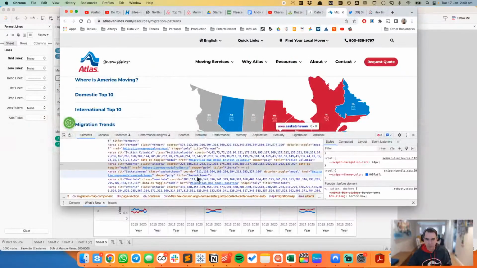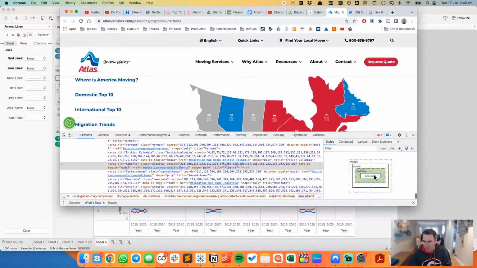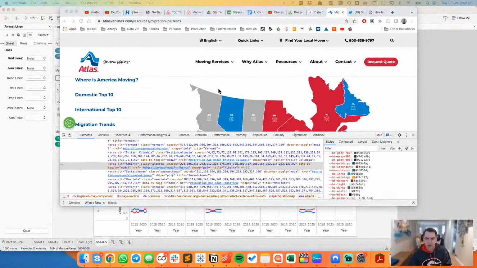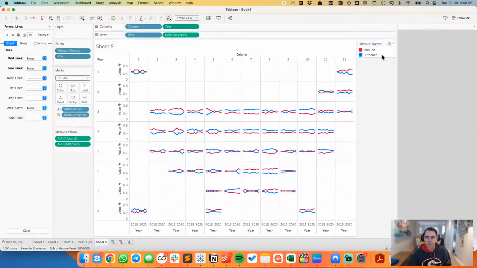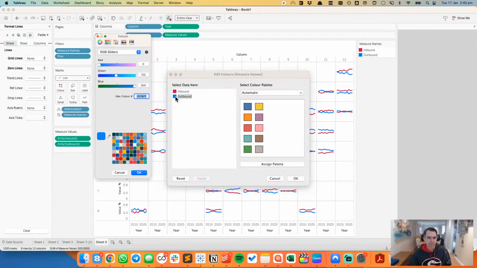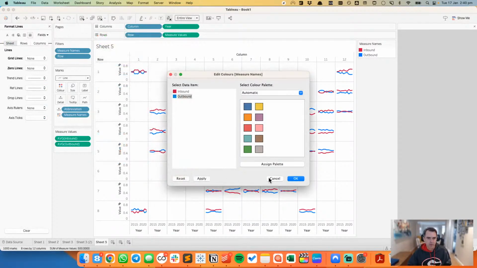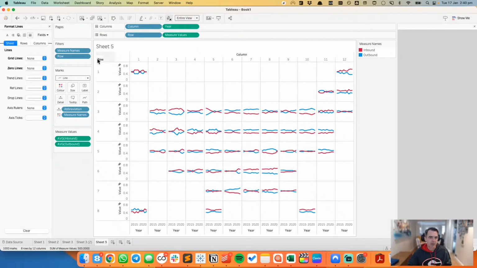Wow, that's much brighter. That can't be the right color. That seems way too bright. Maybe it's this one. Try this color instead. Okay, that looks better.